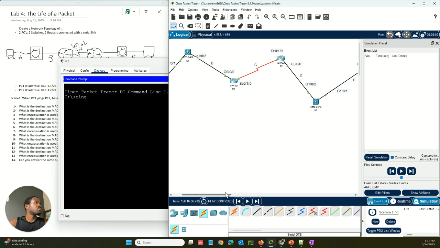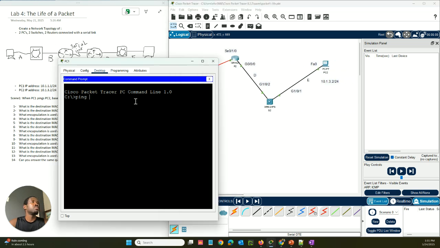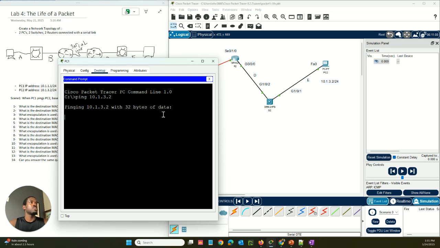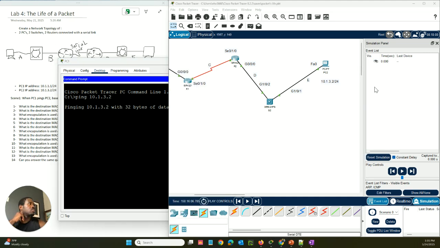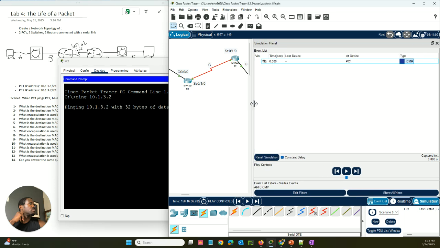What's the IP address of PC2? Ping 10.1.3.2. So let's try to expand this. Say it's on ICMP.